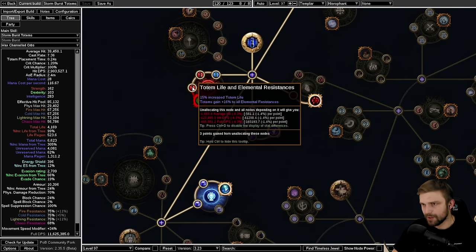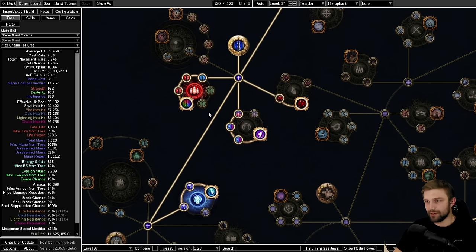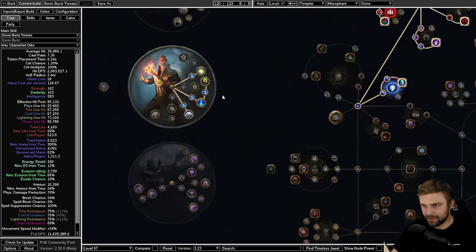In order for totems to not die, and for your decoy totems to be able to tank enemies easily for you, you definitely want to travel through the left nodes. Like, when I see builds on PoB Ninja where they travel through the right, I immediately see, okay, so they are wrong, right? They don't know what they're doing. So, yeah.